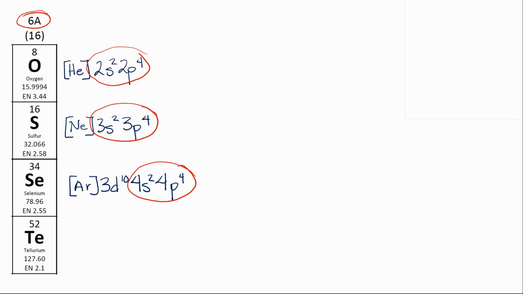Okay, and from this you can sort of predict that tellurium will be krypton, 4d10, then 5s2, 5p4. Okay, and if we went below that, it would be the next noble gas, which I believe is xenon, 5d10, and it'd be a little more complex down there because we're getting into f orbitals.